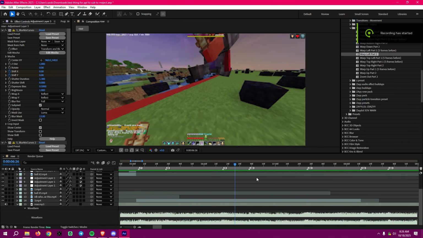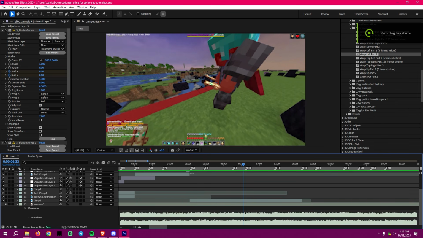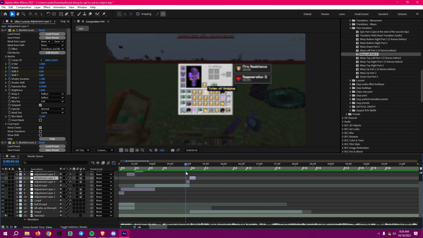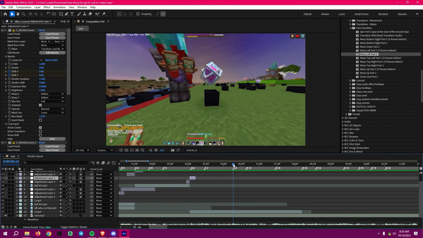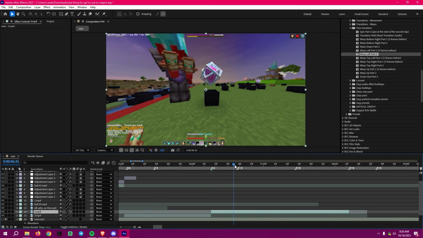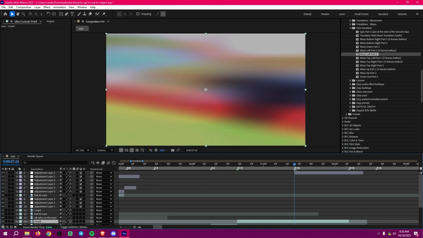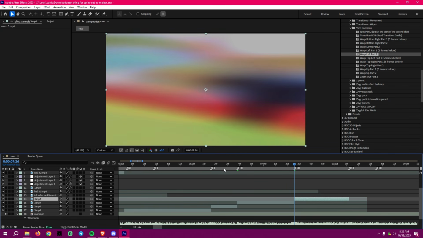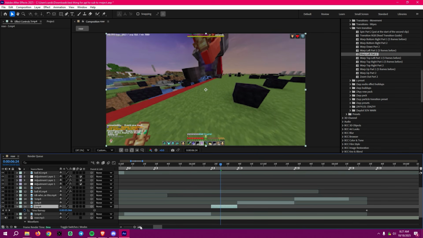Okay, so I'm gonna do something with the end of the clip. Since this clip is kind of long, if I play this out, I'm gonna cut the clip right on these little beat drops right here. 1, 2, and then I'm gonna cut it on the kill as well. And then I'm gonna enable time remapping for this one.